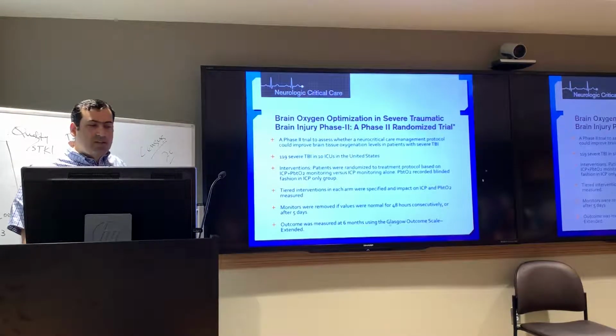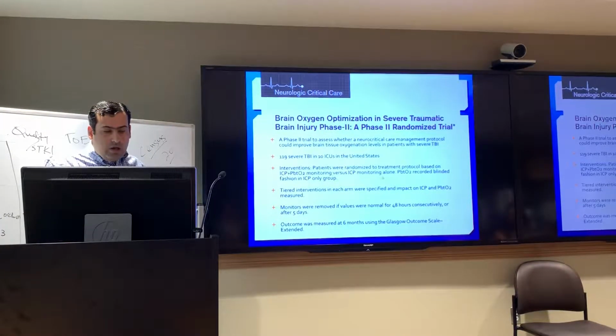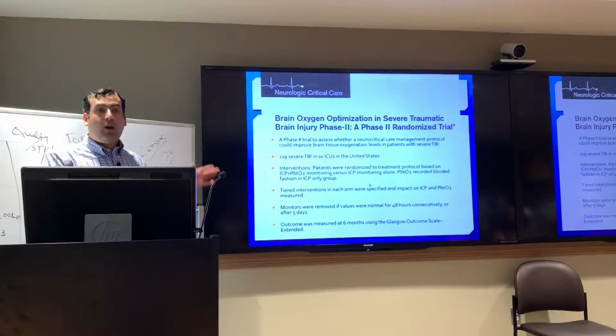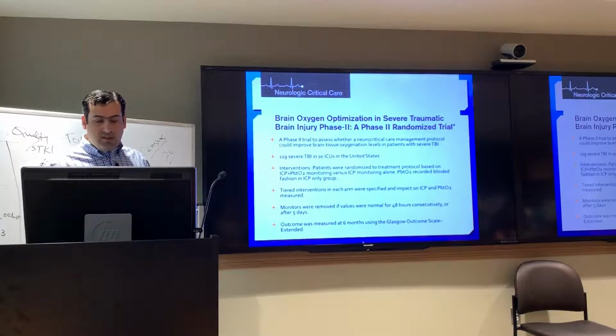So let's talk about just one study, because that's the only randomized clinical trial we have. It was in traumatic brain injury patients, about 120 patients, phase 2 in ICUs. The way they designed it is that people all have ICP monitors and all have PbO2 monitors. They blinded them with a physical barrier, so they covered the PbO2 in half of them. So physicians had data for ICP and PbO2 for half of the people, and the data for ICP only for the other half. However, the data for oxygen was still being collected. They could look at it later. And they wanted to see the safety of it.